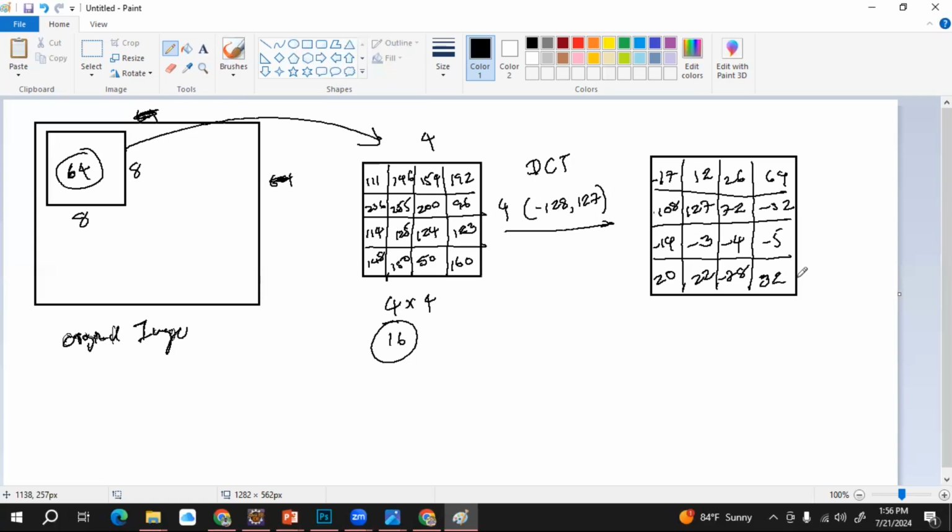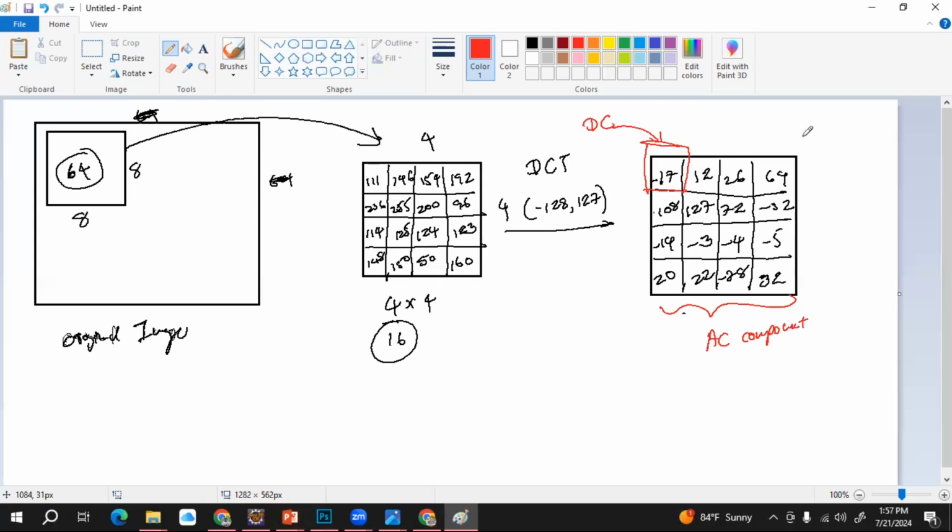Right? Now we are changing these pixel values by reducing 128 from each and every pixel. Then we come up with this result. This is the result after discrete cosine transformation. We take the first pixel, the 0,0 index pixel, and call it the DC component. We call the other pixels AC components. Right? DC component and AC component.